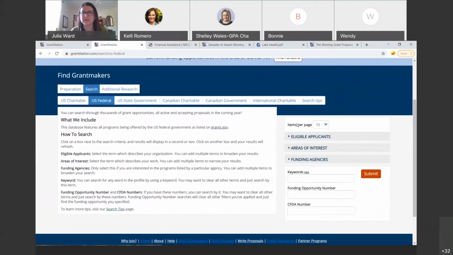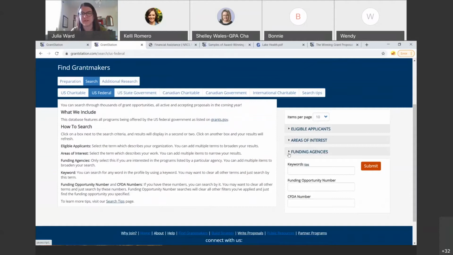But essentially on the right-hand side here, this is where you'll be changing different things to manipulate this database. And your strategy is to really go for as broad as possible and then narrow it down, shave it down more and more and more until there's about 10 to 15 results for a nice afternoon of research to be able to eyeball those results.